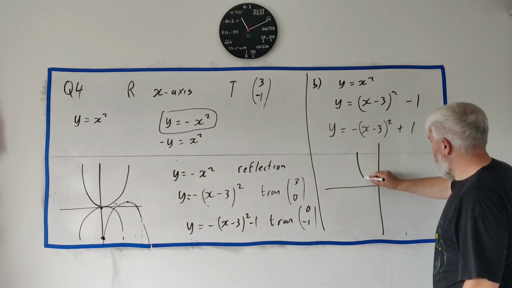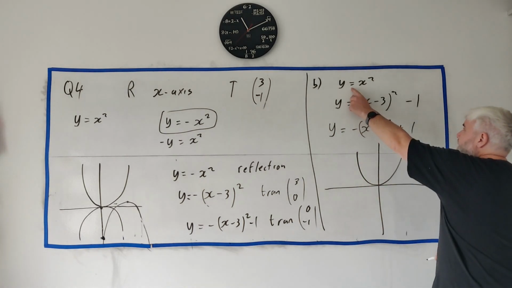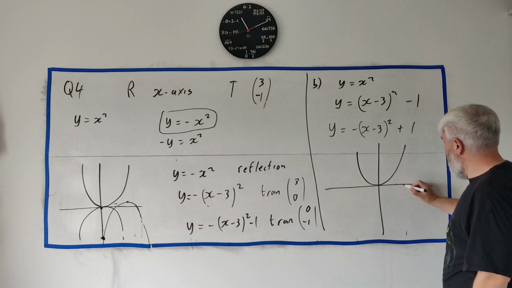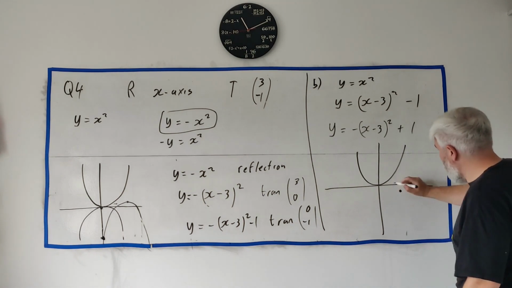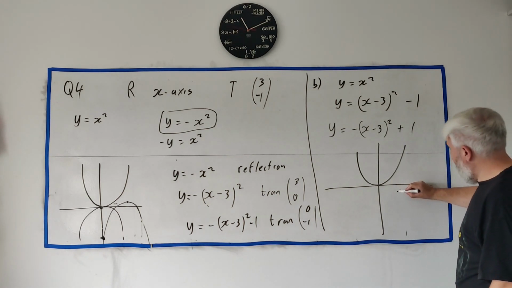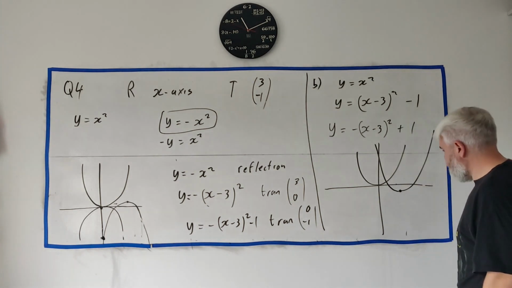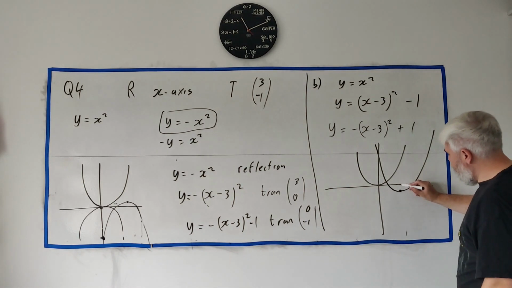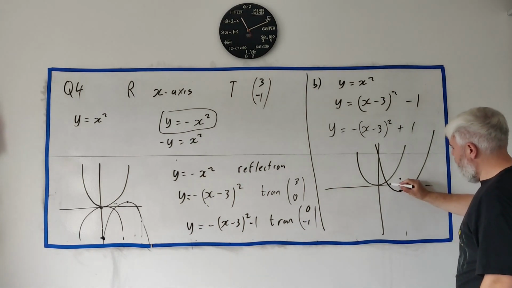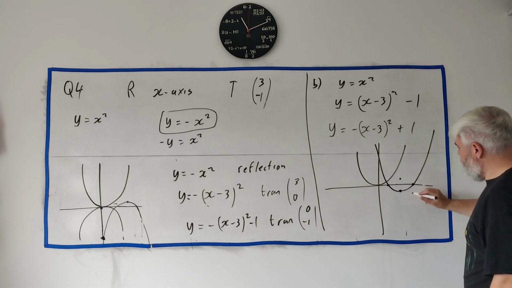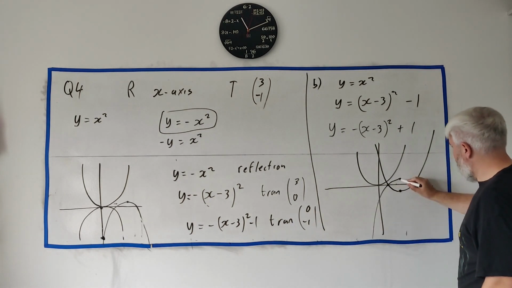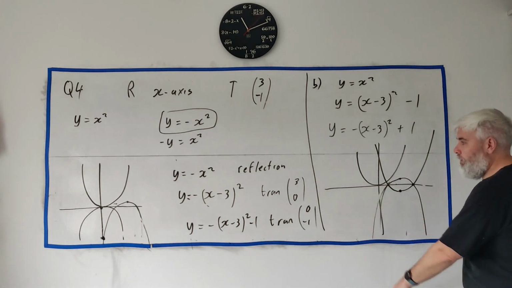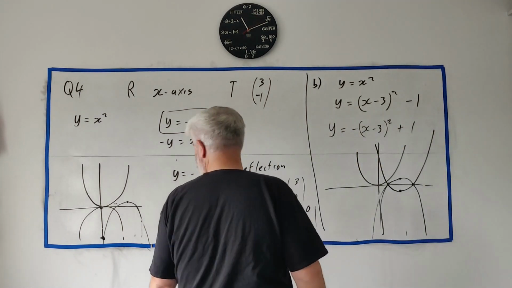So again, we start off with this guy. First thing they did here was translate it. We moved it to the right and down 1. Let's move about, I don't know, somewhere here. To the right 3, down 1, and we get that shape there. And then we reflect it in the x-axis. So this goes through the x-axis and arrives up here. This doesn't move, this doesn't move. We get that shape. Like my drawing is not the best, but we get roughly that shape. Here we ended.